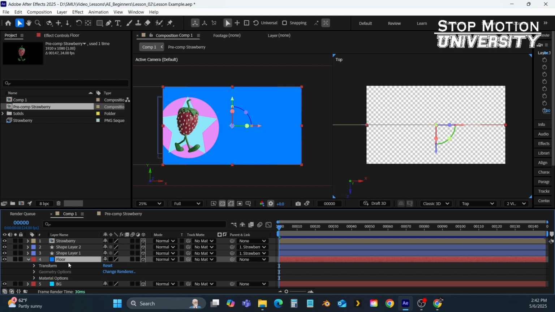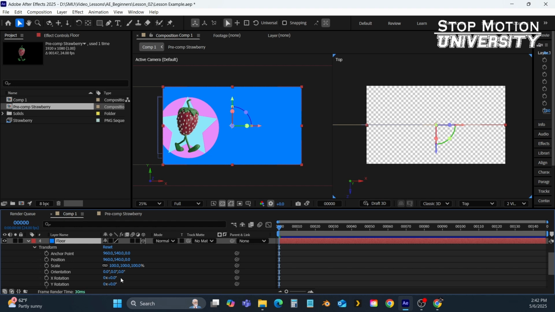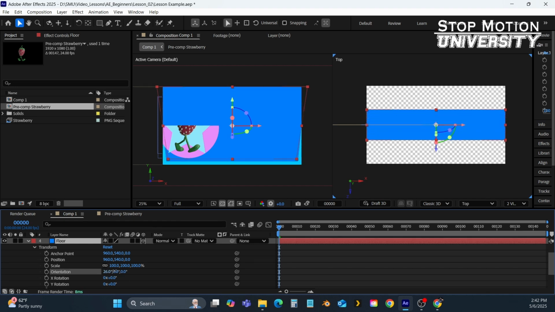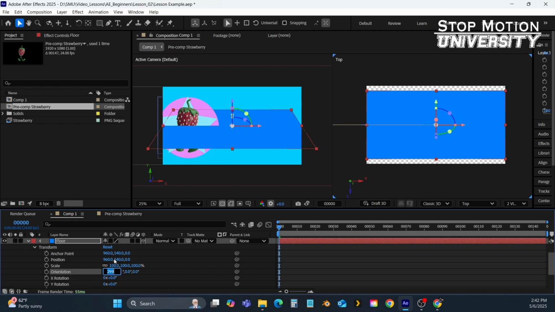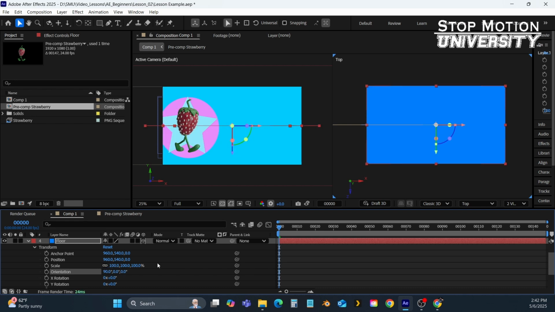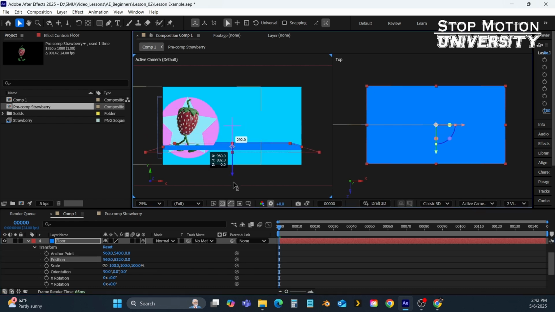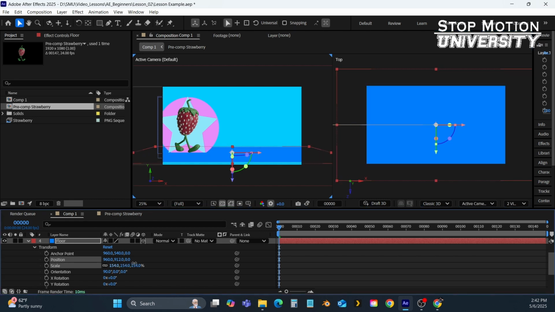All right. Transform it. And orientation wise, let's see. Orientation. Let's rotate it around a couple ways. There we go. We're this way. That's 90. I'm going to do 90 degrees. There we go. And then I can bring it down. And let's bring it to about right there where it's touching the feet of the strawberry. And now let's scale it. There we go. And that should cover that for a basis.